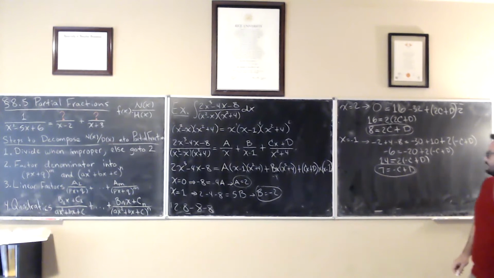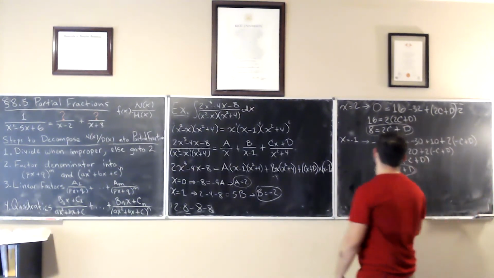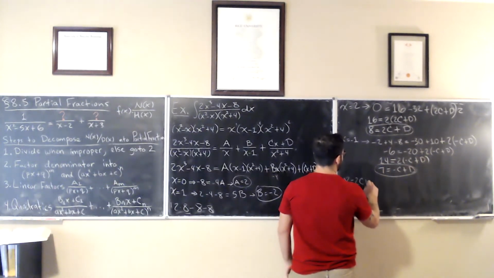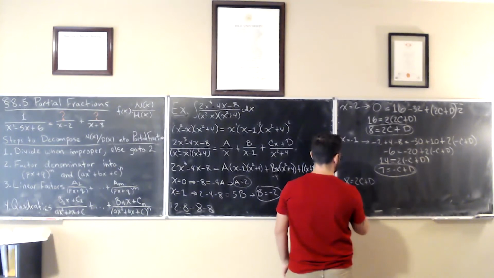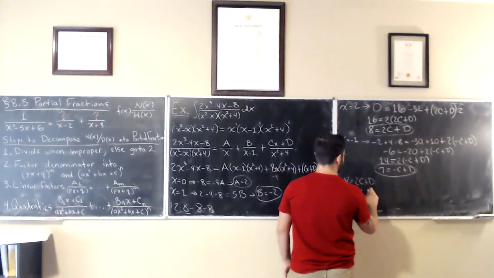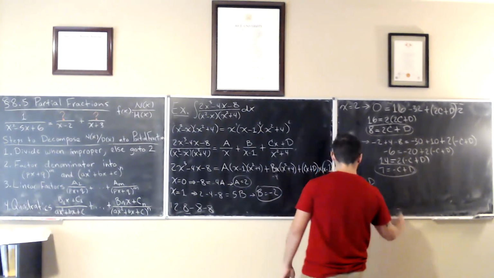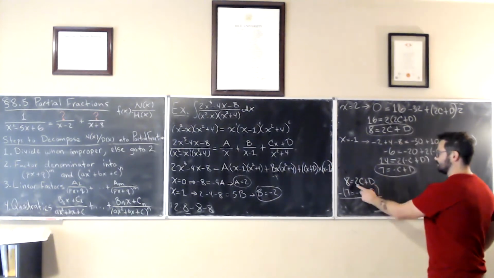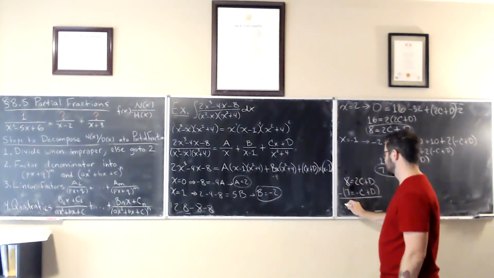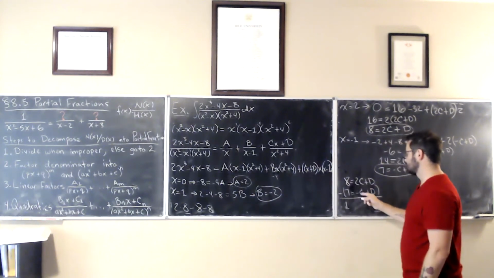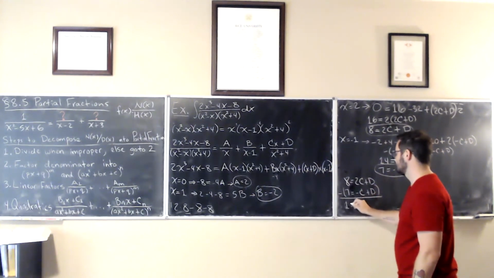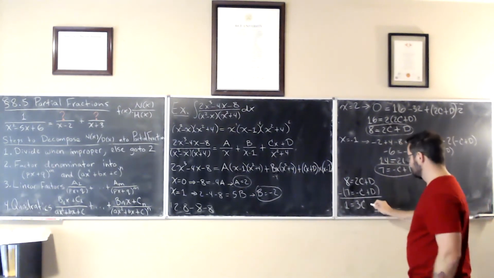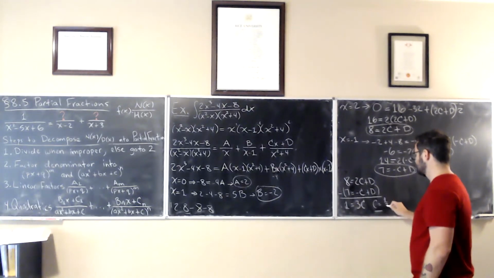Okay, so now that we have these two equations here, we can just look at them. So I'm going to subtract this entire equation from this one. This is how you solve systems. So 8 minus 7 is 1. 2c minus minus c is 3c. And then d minus d goes away. So that means that c has to equal 1/3.